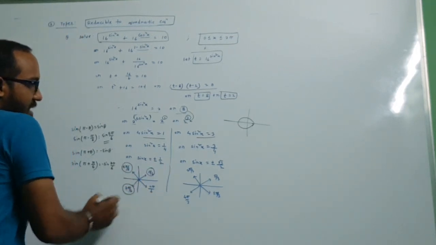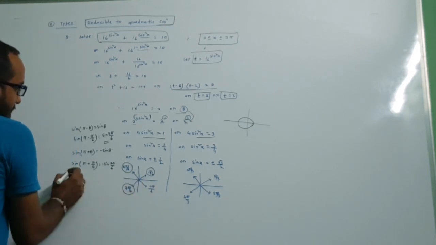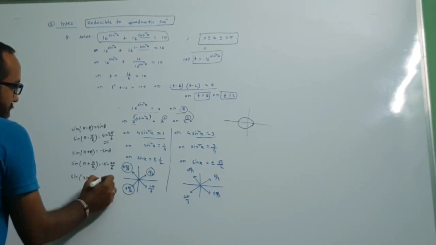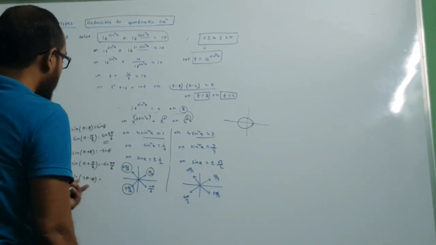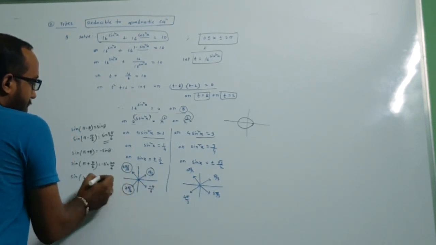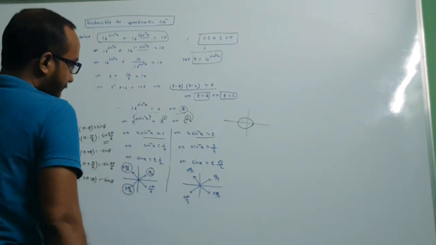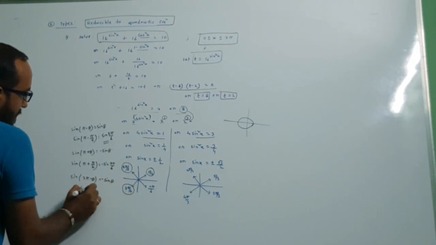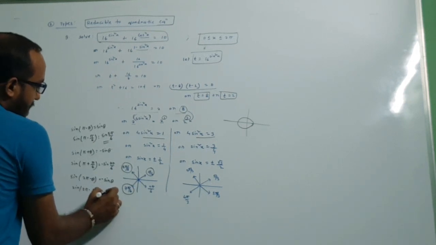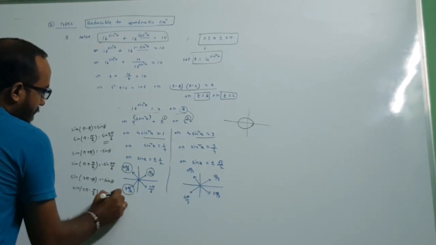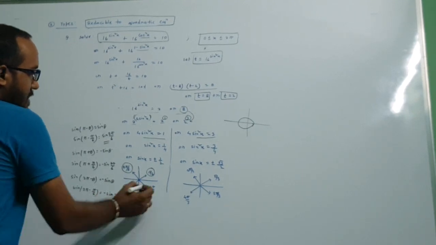In the fourth quadrant sin is negative, right? We know in the fourth quadrant sin is negative. So we can do sin of 2 pi minus theta. 2 pi, that is 4 into pi by 2, so sin would be sin theta, and in the fourth quadrant sin is negative. So we need negative half, right? So if you apply 2 pi minus pi by 6, it would be 12 pi minus pi, that is 11 pi by 6, that is minus sin of pi by 6. So 11 pi by 6.